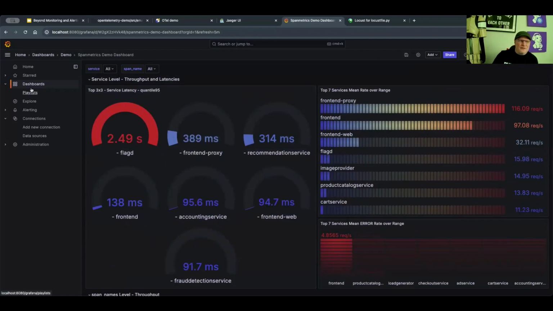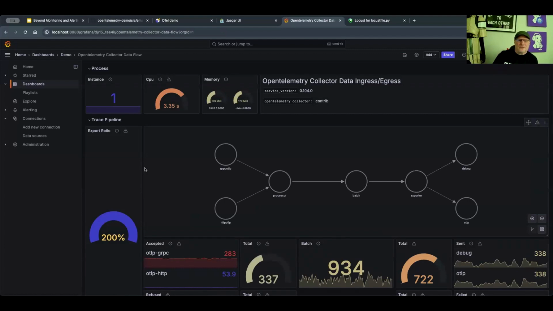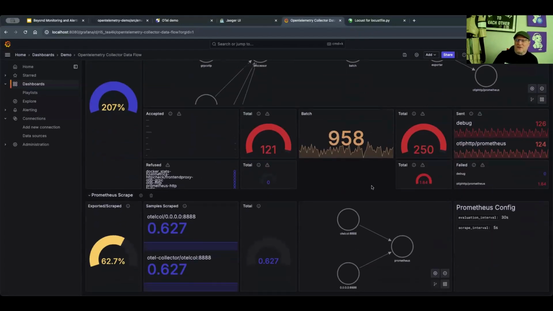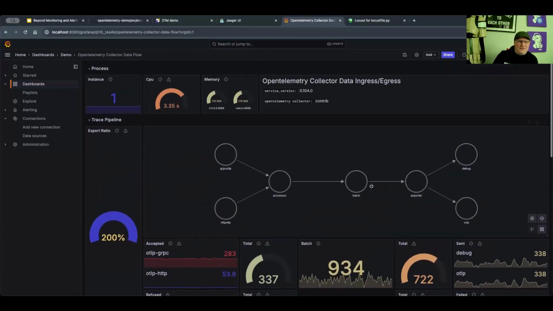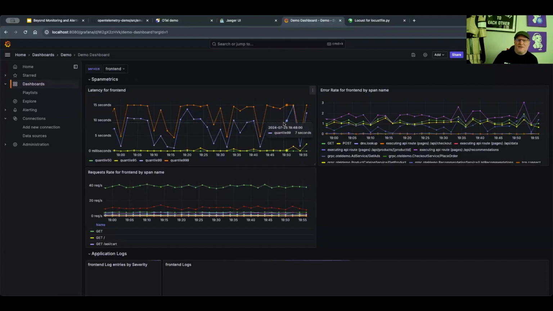So there's a lot of neat things within this demo product that you can take a look at and click around and really start to figure out how to break stuff, which for me is the fun part. I was trying to find one that was really easy to see error rate, but I'm not seeing that. Yeah, latency, error rate, there it is. So you can see the error rate for specific ones as expected. The recommendation service is one of the feature flags that I turned on to see the error rate.